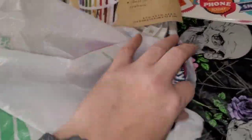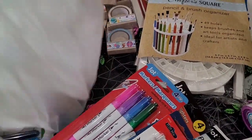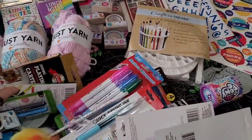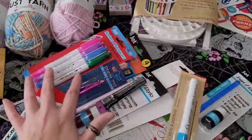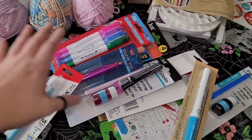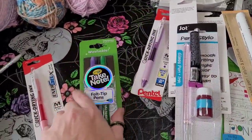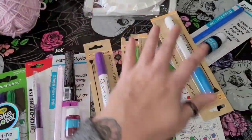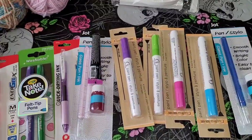So, excuse the crinkle of the bag, but this is what we're doing. We're just going to dump this out because I am done messing with all of this and waiting to use it. So, it's time. We're just going to have some disarray going here, and y'all are just going to have to go with it. Because if you're crafters, then y'all know we're not very cleanly. Well, not cleanly, but we like our messes, okay? Sometimes you just gotta go with it and deal with it. We're messy people sometimes.